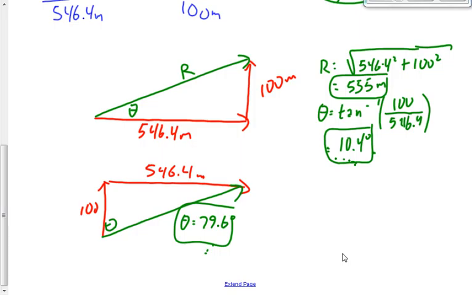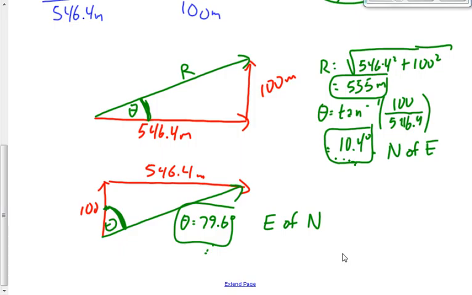So this one, we're going to actually say is 10.4 degrees north of east. Why do we say that? Well, because you can see that resultant vector is measured from the eastern axis, from the positive x-axis. And does it go north from that, right? It's north of east. It's north above east. Okay, this one would be 79.6 degrees east of north, because the angle is measured from the north axis right here, but it goes east of that. So it's east of north.